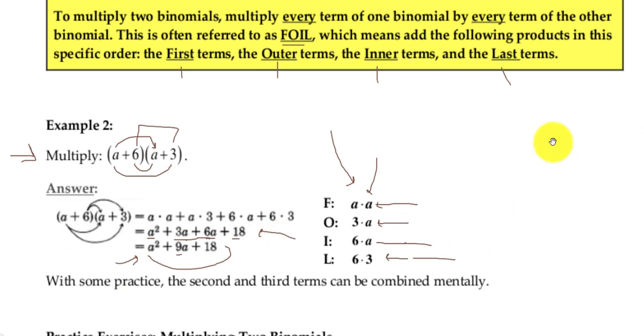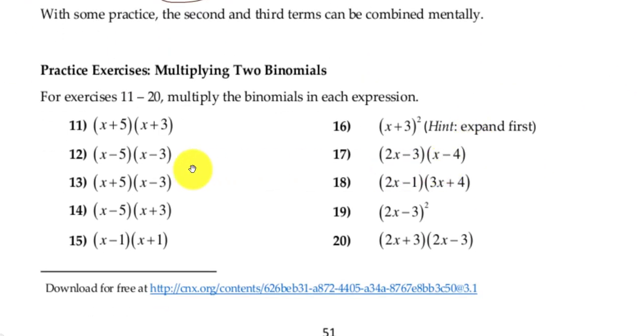So we have a few practice problems that we can run through. Let's try it again. If I look at number 11, and again, practice exercises, the answers are on the back of the book, so I'm not going to do all of these problems, but you can check your answers for the problems I don't do. So again, first term, I'll do my x times x. Then you can think of your outer terms, x times 3, your inner terms, 5 times x, and your last term, 5 times 3.